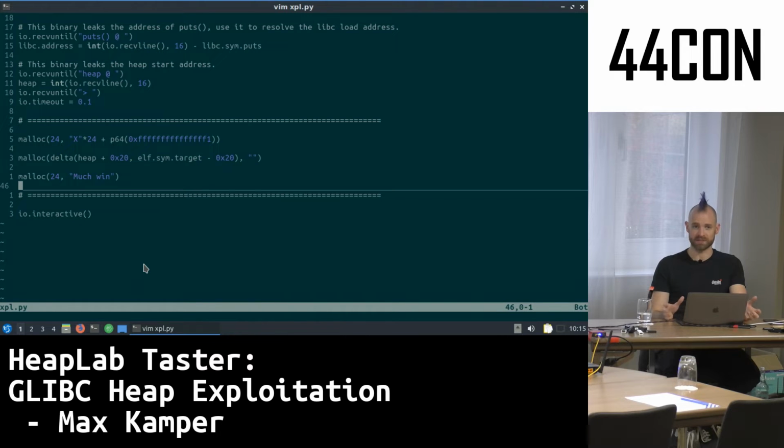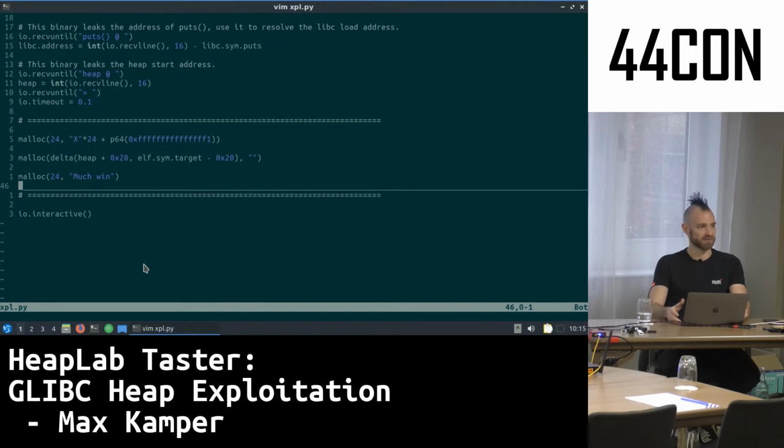So in summary, this binary had a small heap overflow that allowed us to tamper with that top chunk size field. We set it to a large value, tricking Malloc into thinking that that top chunk spanned a lot of the rest of the VA space. And then we made a large request that spanned the gap between the top chunk's current location and our target data. In this case, our target data was a lower address than the heap, but that didn't matter because we were able to wrap around the VA space.